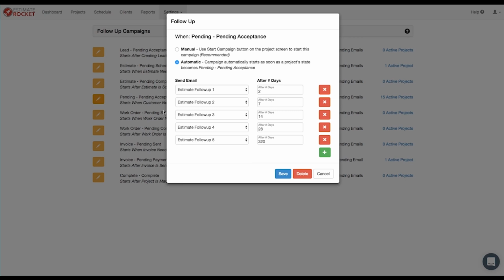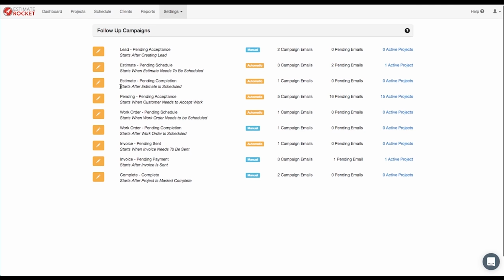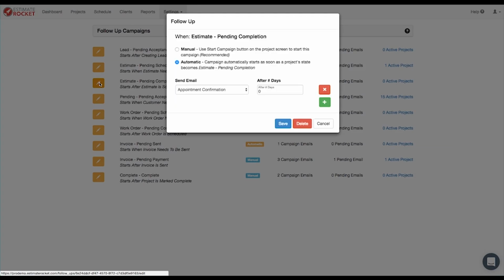But in addition to the pending acceptance campaign, we have a whole other series of campaigns. For example, the next obvious one that you would use is the estimate pending completion. This campaign fires when the project is scheduled for the estimate. As soon as you schedule the estimate, this is going to send out the appointment confirmation email. And the 0 days simply means it's going to send it out immediately.